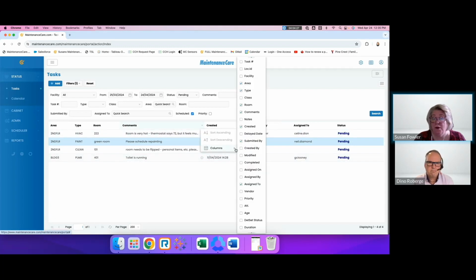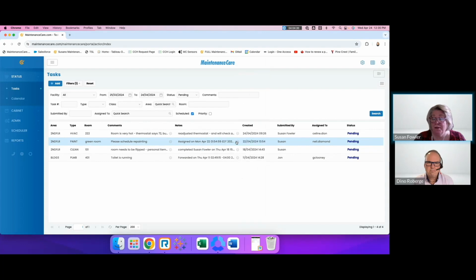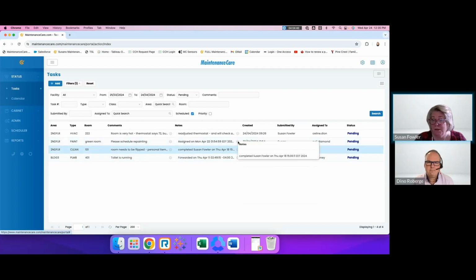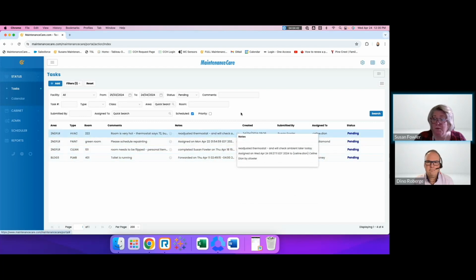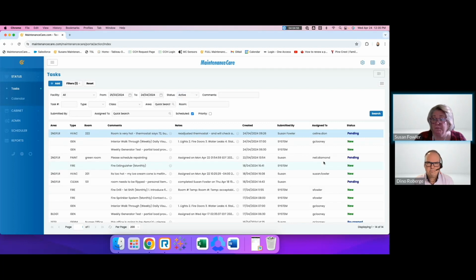And then if I want, I can add the notes column. And this is something that you might not know. It's really easy to navigate through and look at notes without spending a lot of time. Just by adding this column, I can just click on the little icons and it will give me my notes and I'll go, okay, I'm all good. I have no new information. I can look at my reopened and I can go and look at my new, make sure all my work orders are assigned. And then I can go back to my active list. Okay. Simple and easy.